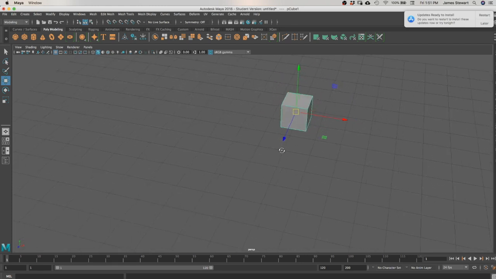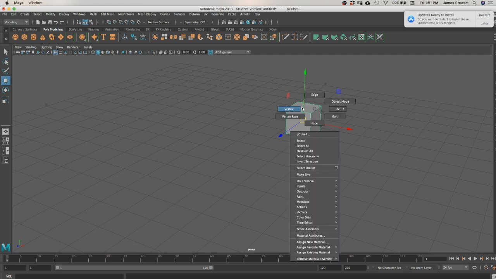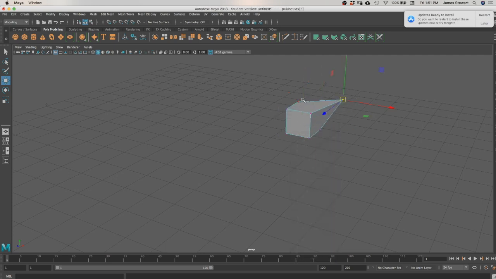Now, another little thing that's interesting is, let's just say I want to snap this to the center because I'm working on a polygon over here, and I want to basically snap the center of this object to the 0, 0 axis. There's 0 there and there's 0 there, so I want it to snap right to here. Well, again, press F8, go back to object mode, and what I'm going to do is this thing called freeze transformation.